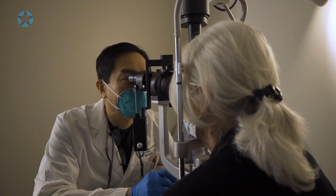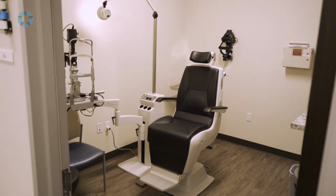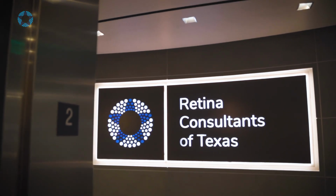Our primary focus is the fight against blindness, whether it's your grandmother or whether it's trying to come up with a new treatment for everybody's grandmother. I think we're always evolving to do better. It has met my expectations, but we're never going to stop setting goals. We're going to live in this space. If it needs to evolve, we'll certainly change it. But right now, we're extremely happy to be here.